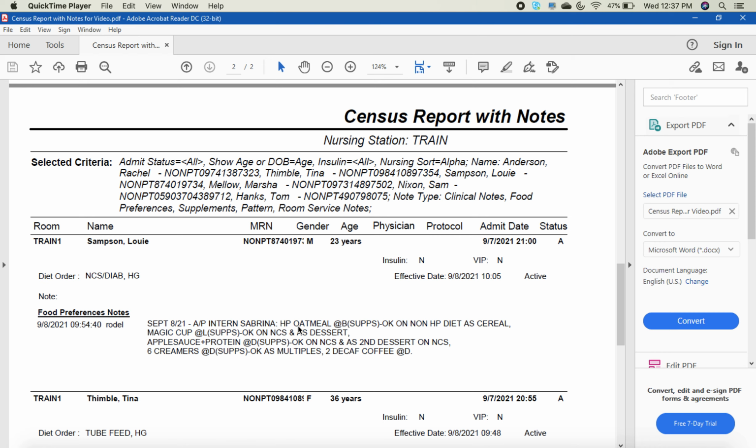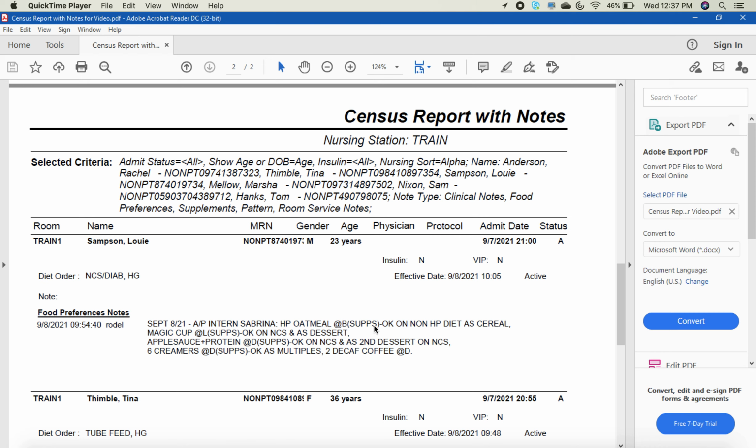This means that any non-compliant items in accordance with those, either the diet or the allergy, will be printed on the ticket. So you have to be really careful and definitely ask a dietitian or a dietetic assistant before using this function. So high protein oatmeal. Now that is a restricted item, so it is reserved for a certain diet, so it is reserved for a high protein diet. So if this was just put into preferences and there was no high protein diet ordered, this would not print on a ticket.